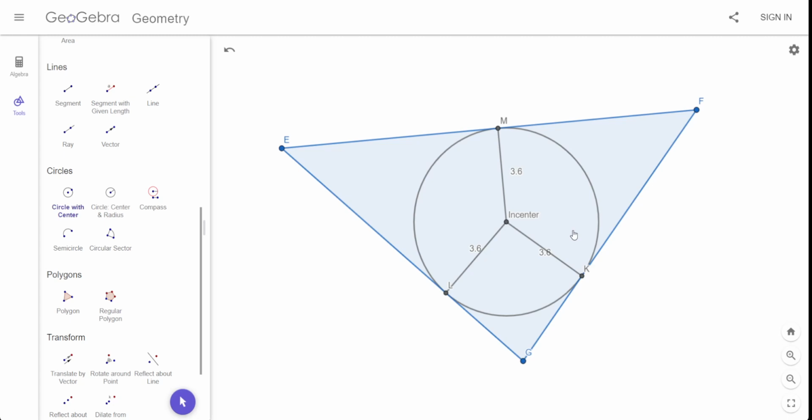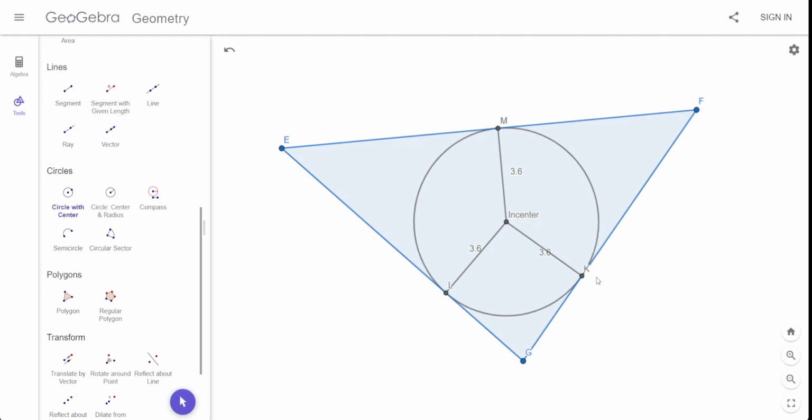But on the other one, the circumcenter, it was from the circumcenter to the vertices, right? So the circle went outside of the triangle. This time, it's in the triangle, the incenter. Make sense? Circumcenter, the circle's outside. Incenter, the circle's inside. Or we use a word called circumscribed. I think I might have mentioned that yesterday. We say the circle is inscribed inside the triangle. I just think that's kind of cool that it snaps perfectly.